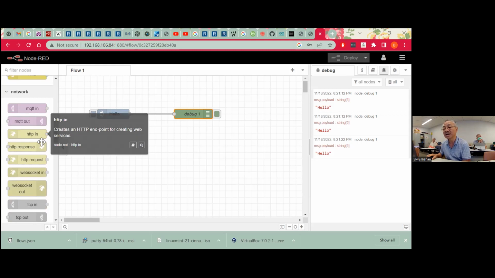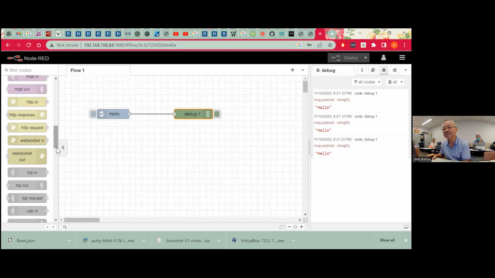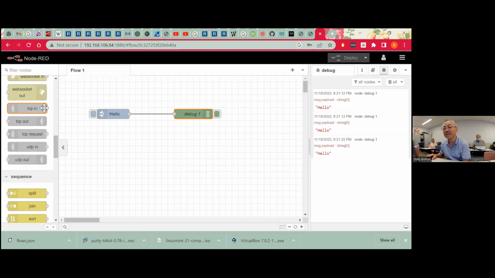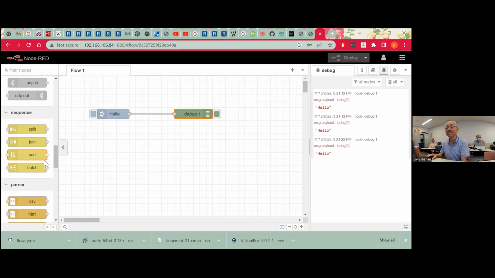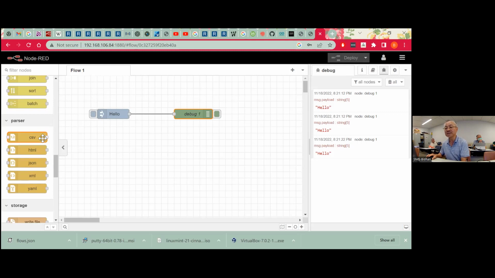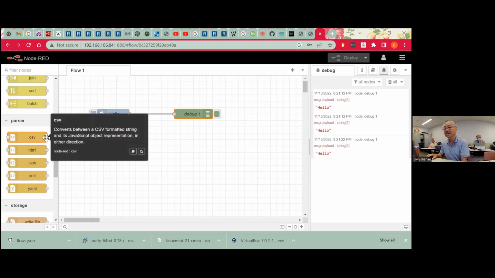It can be HTTP. Alright, so there are many. You can be TCP/IP, TCP request, UDP in, out, and so on. There are many things you can do. For the sequence, you can parse CSV. CSV means comma separated value.